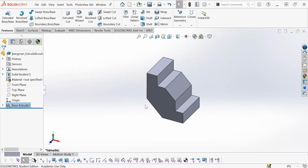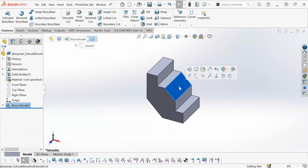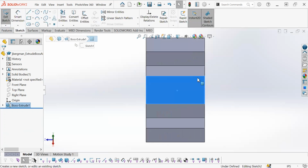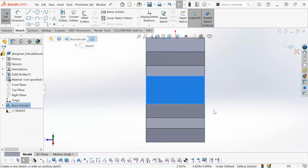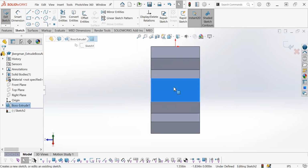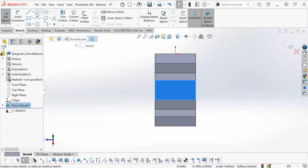Step 2 is to add the through holes. So we're going to create a sketch on a planar surface instead of these planes that are automatically available for you to use. So just click on this planar surface and then click sketch. If yours doesn't automatically go to this normal view, you can hit Control-8 on your keyboard and it will bring you to this view.